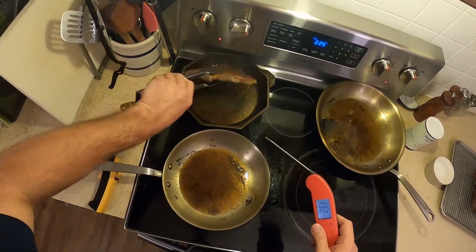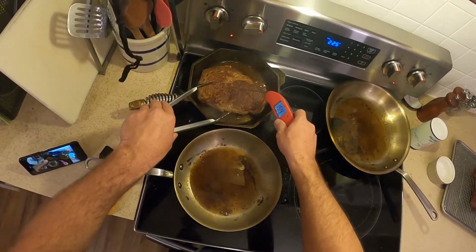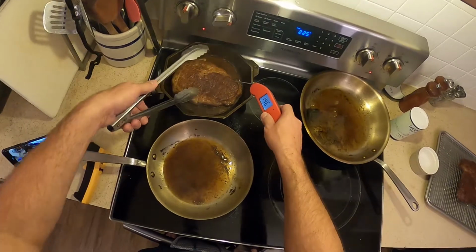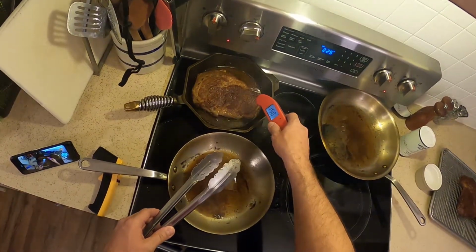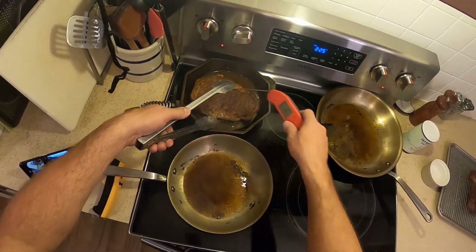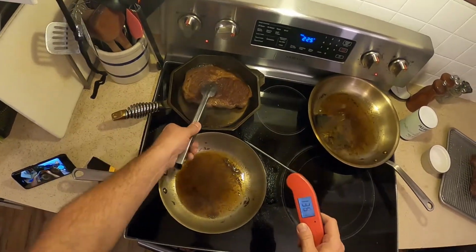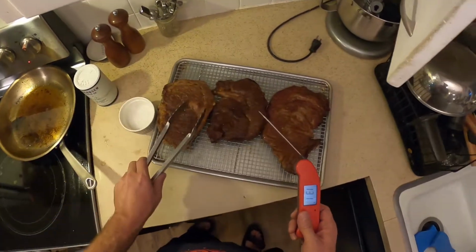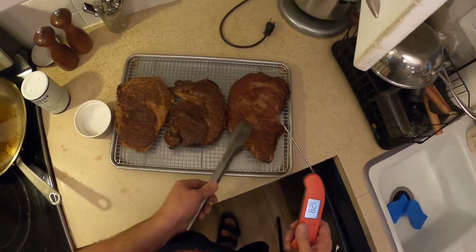We'll try some different donenesses on some of these steaks too. Again, just keep flipping it till it's done. You want a nice crusty outside, and definitely use a thermometer so you know what's going on inside. Yeah, let's pull this one and call it done. We're gonna let these rest for just a minute, and then we'll slice them up.